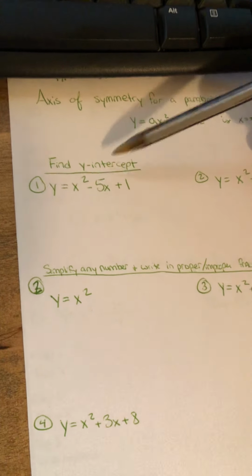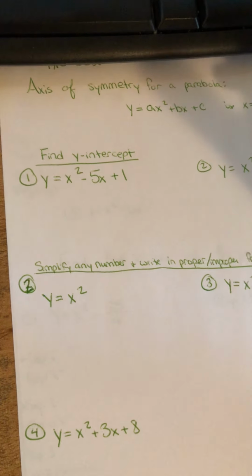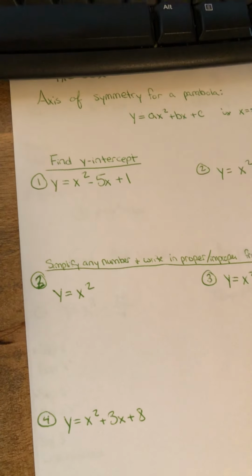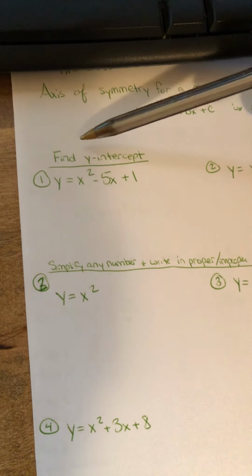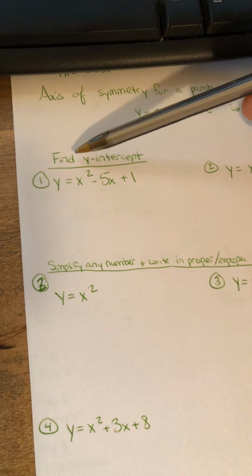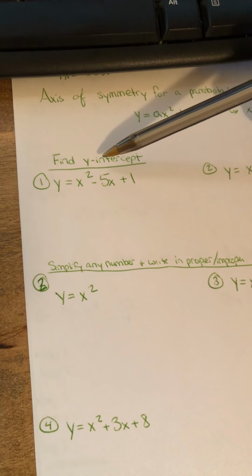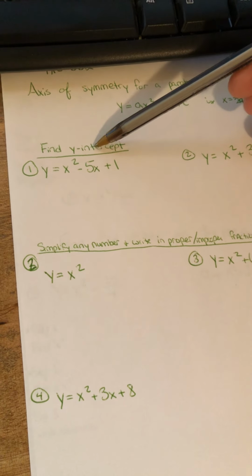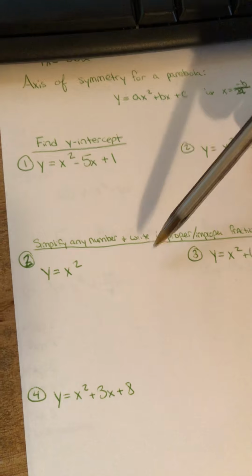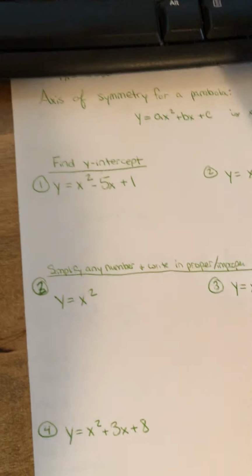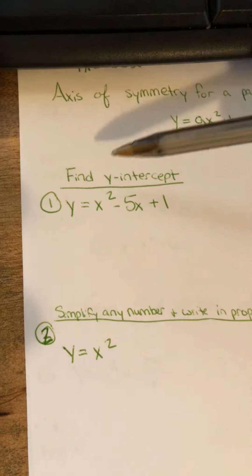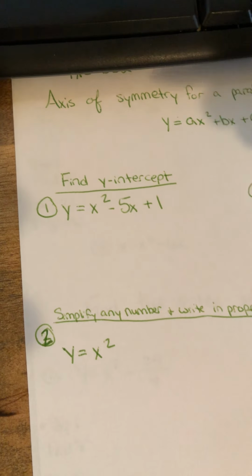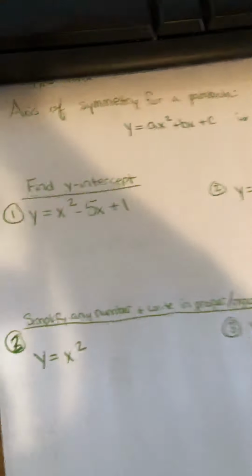Alright, so find the y-intercept. You really got to pay attention to your first few questions, because even I made a mistake on these because I didn't read my instructions. They'll ask you 2 or 3 find y-intercept questions, and you'll do a few of these types, and then it'll jump back up here and do one of the find y-intercept, and if you start solving for this, you're going to miss one. I'm guilty of that, so pay attention to that. Don't misread your instructions. If it says find y-intercept, it's the easiest thing you got to do. Just make sure you pay attention to the question.